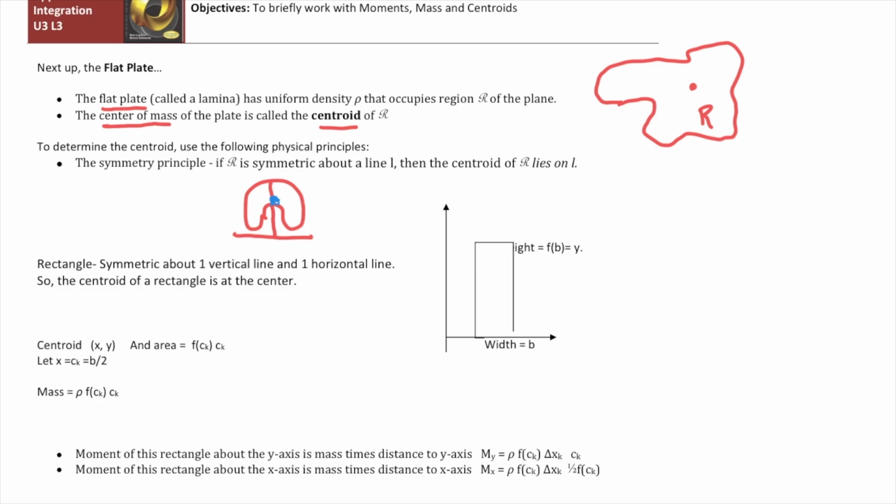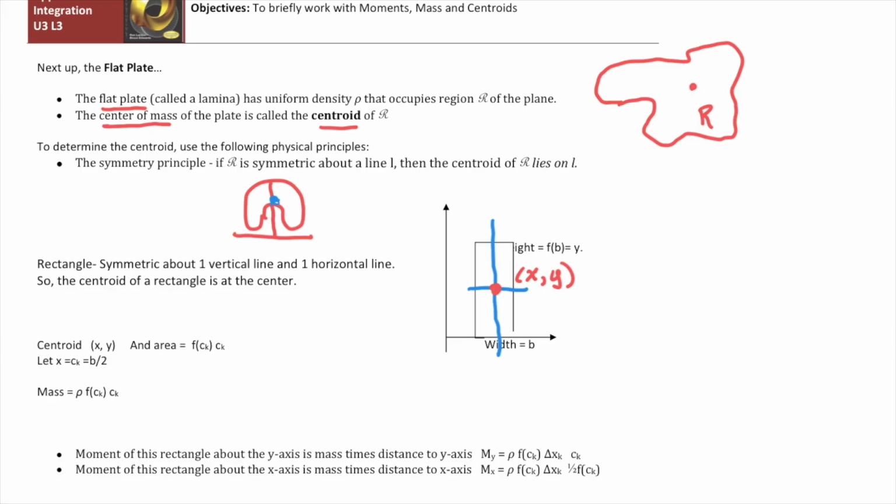Now let's think for a moment about a rectangle. The rectangle has two lines of symmetry. So if it has two lines of symmetry, one that is horizontal and one that is vertical, it is really rather easy to find where the centroid would exist. It would be where the vertical and horizontal lines intersect. Now, according to this little graphic, they're going to intersect at the values x, comma, y. So the centroid for this little rectangle should be x, y.